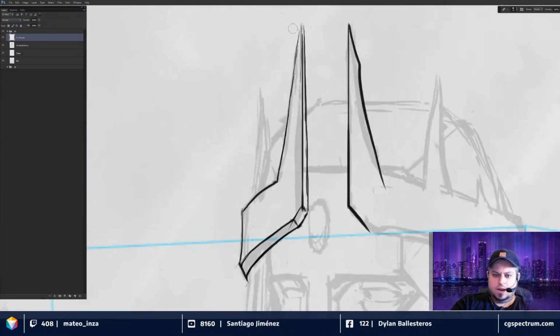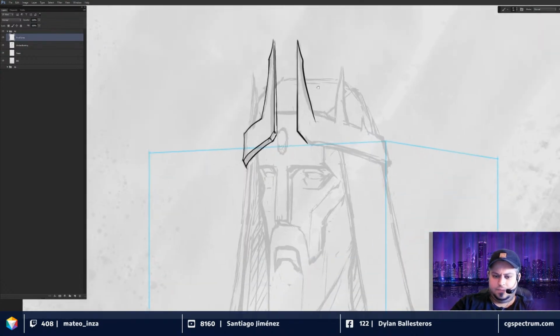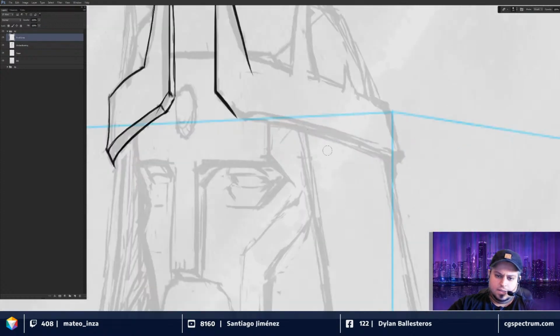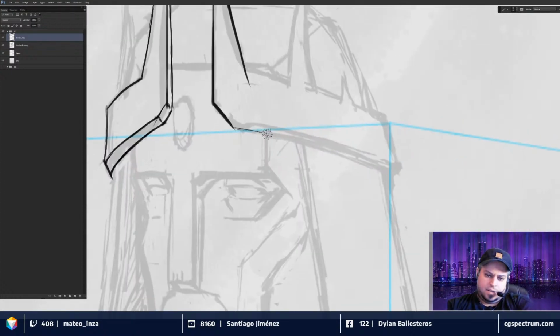Maybe that's kind of a neat shape. Let's pop that in. That's too thick. Let's just take our time with this one. I gotta be careful about this overdraw because we don't want it to look nasty.